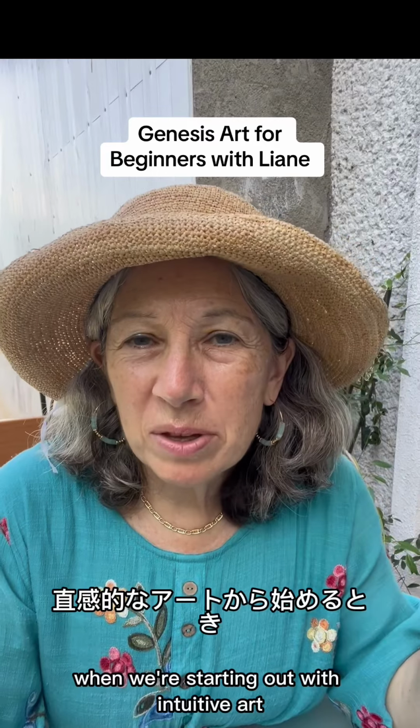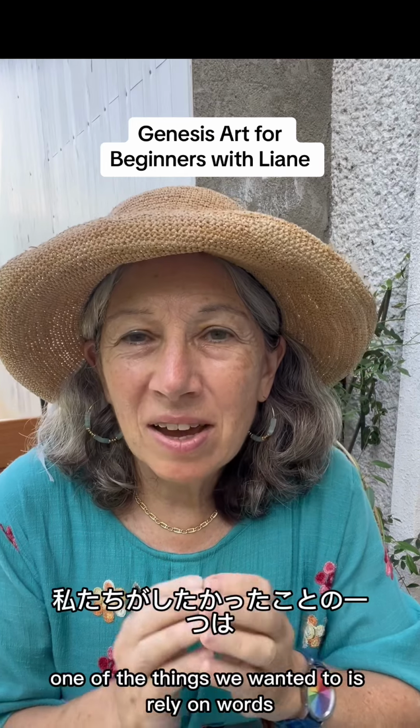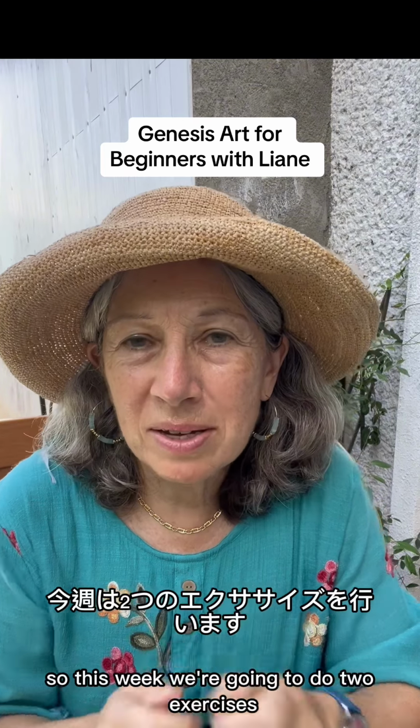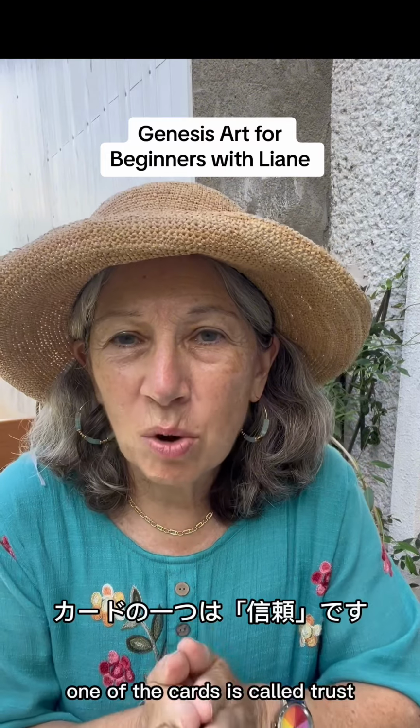When we're starting out with intuitive art, one of the things we want to do is rely on words, and words of a high vibration. So this week we're going to do two exercises, one with the word trust. And as you know, one of the cards is called trust.